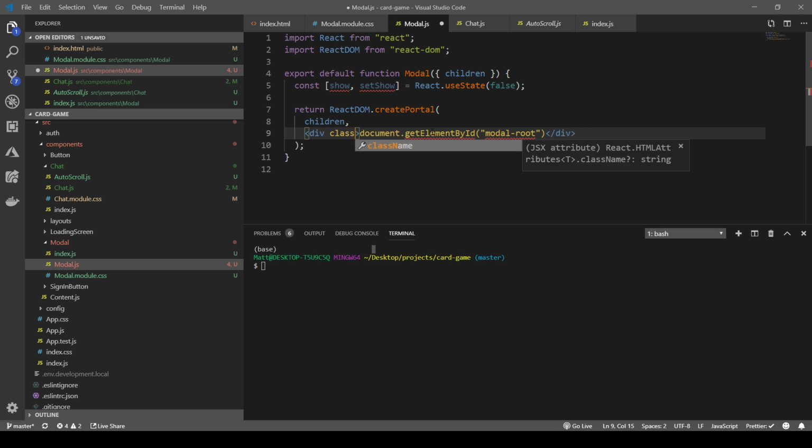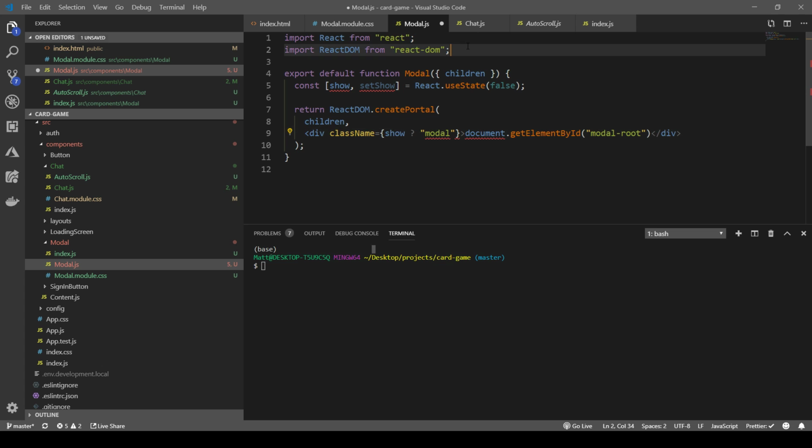It's className, not class. className equals, we'll do showModal.